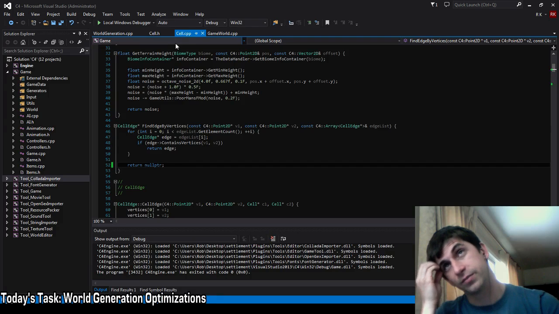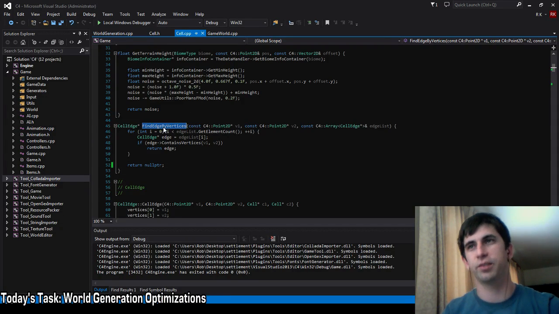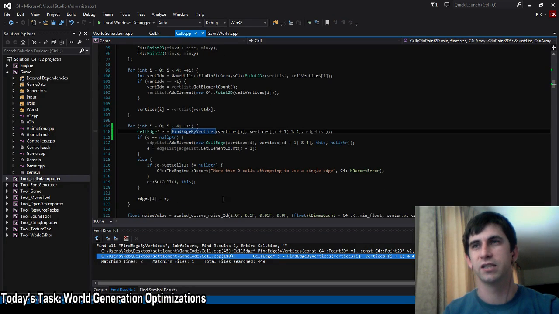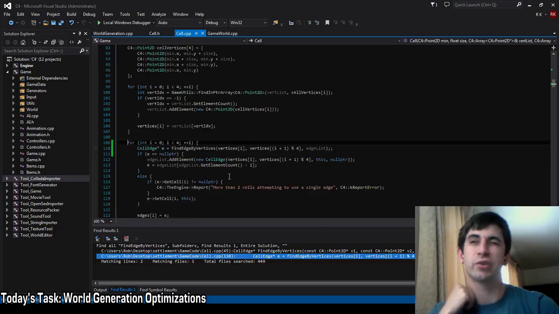So other thoughts that I'm having. Let's look at the place where we use this function specifically, to see if we can find a way to use this less. Other thoughts currently include the fact that we're checking when a cell is created.